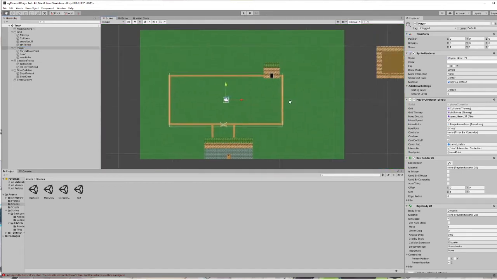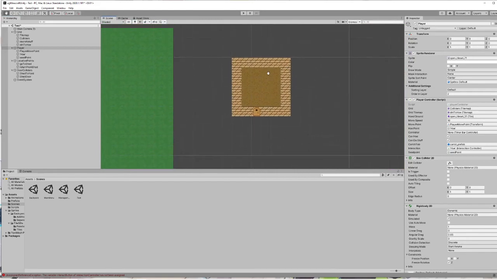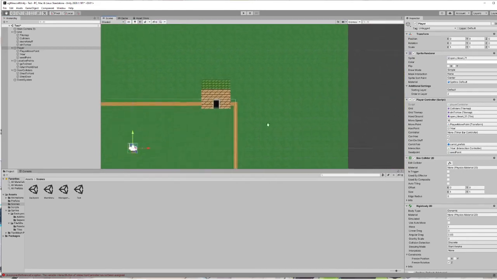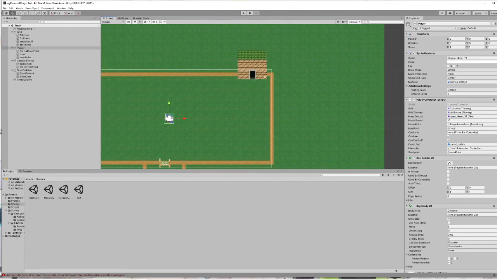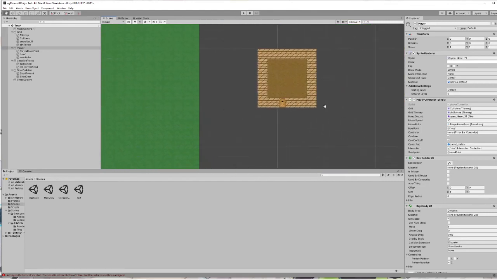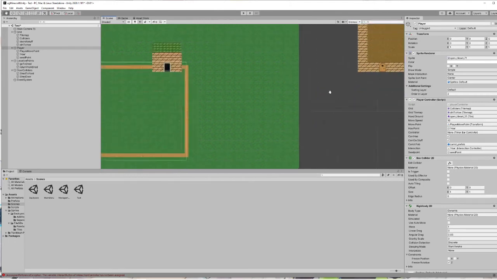If you look at my scene over to the right, I made kind of this tool shed. It's really basic looking, but it gets the job done. And what I want to happen is that when the player walks through this door, right here, they will be teleported over here.